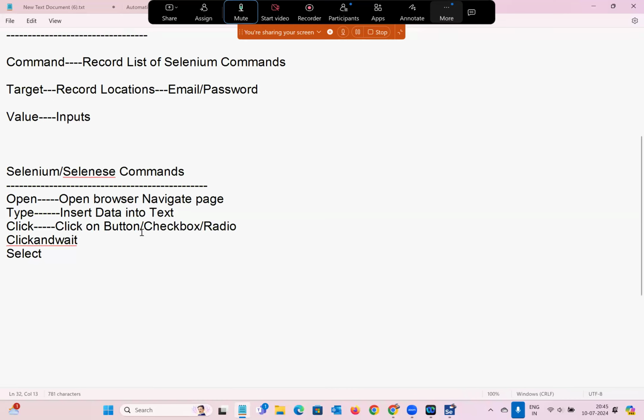It is exclusively for links, because if it is a link, after the click it will navigate to the next page, right? So click and wait. It is used to click on only what? Buttons?